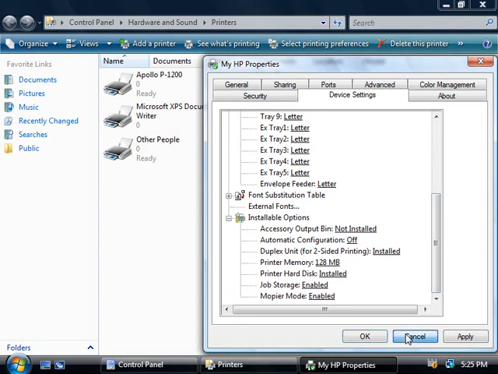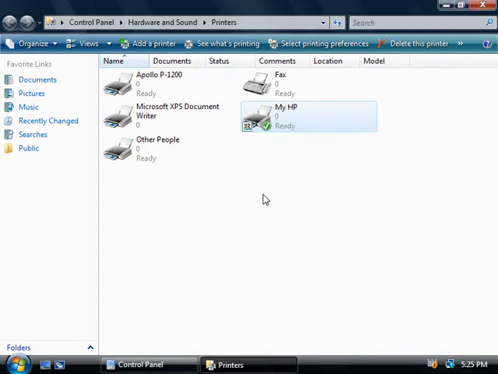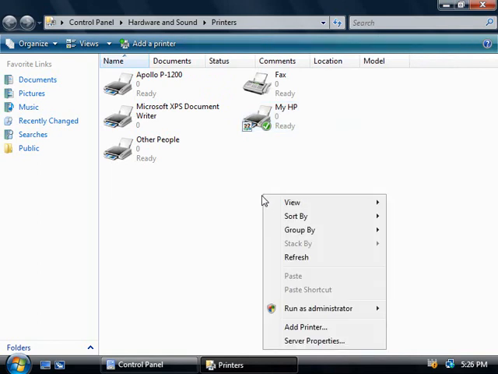Alright, well we'll cancel this for now, and we'll right click in our printers window, and notice that we have a Server Properties option at the bottom. Now if we select this Run as Administrator flyout window here, notice that we also have the same option here. Now the difference is, if we select this bottom one, we won't be able to make changes to our server properties. Practically everything will be grayed out. So if you are planning on making changes to the server properties, we'll need to use this administrator one.